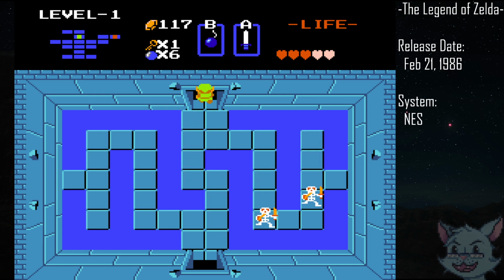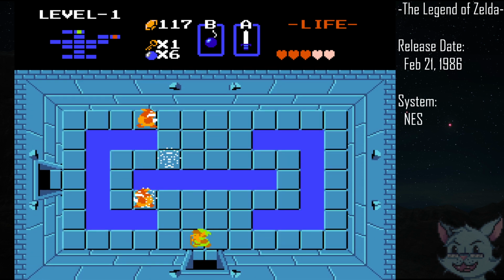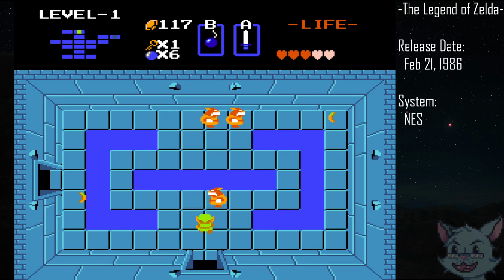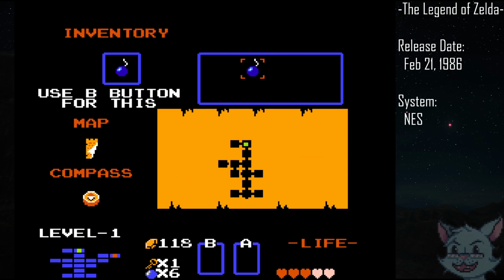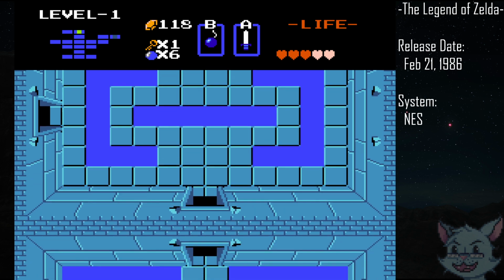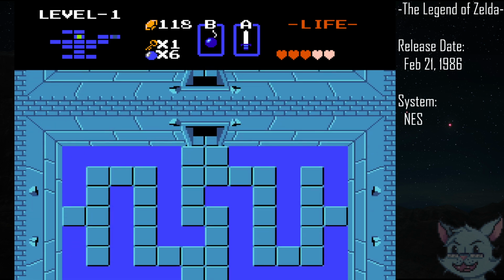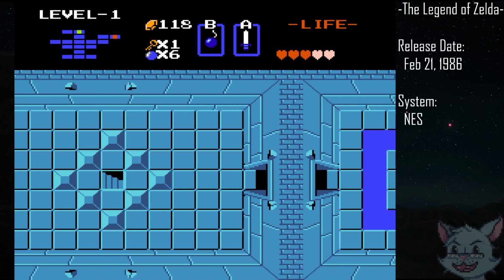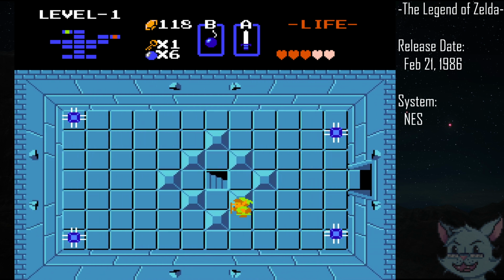Come here. I don't need to kill you. I mean, technically I could just for the hearts, but whatever. You know what? It didn't give me the... Where's my boomerang? Where's my boomerang? Did they not drop it because I used the stop clock? I think that's what happens. I vaguely remember that being a thing.